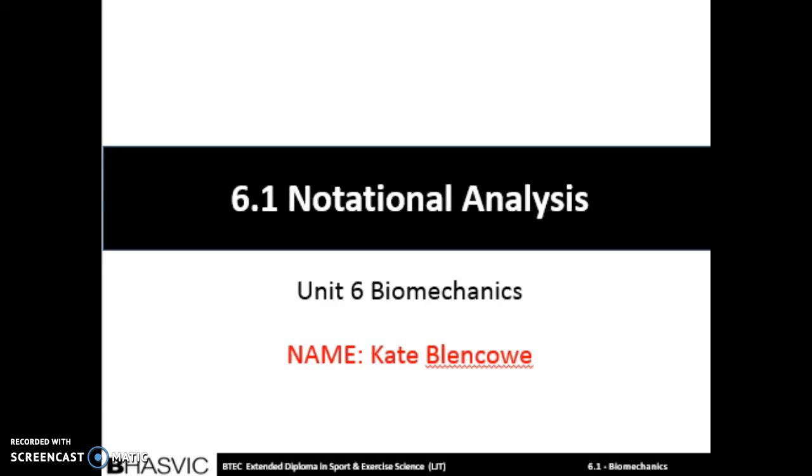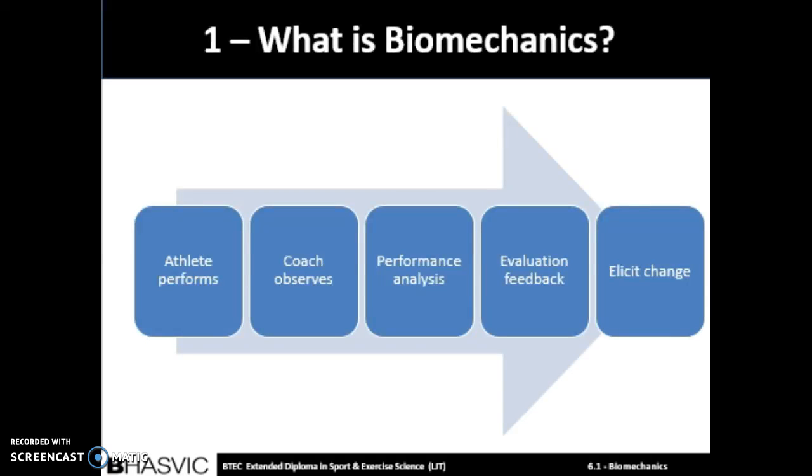Biomechanics 6.1 Notational Analysis. Biomechanics is used to either enhance performance or reduce the risk of injury. There's a general pattern that it follows: the athlete performs, their coach will then observe their performance. From this, they can then analyse the performance, and then feedback is given, and then change and improvement can be made by giving the performer new drills or different things to work on.